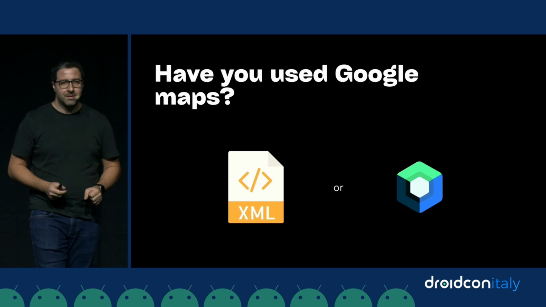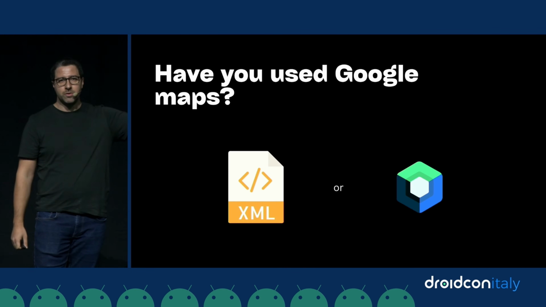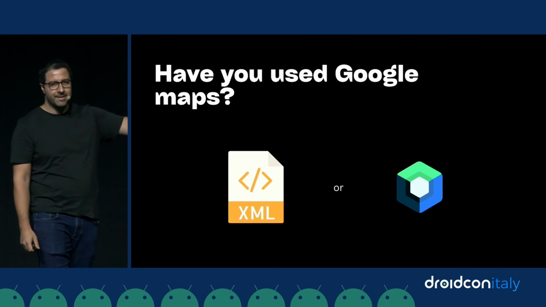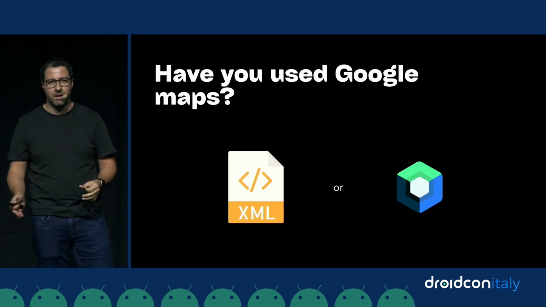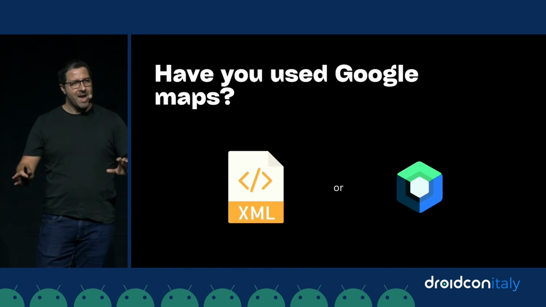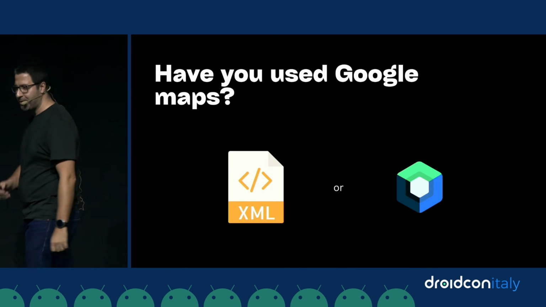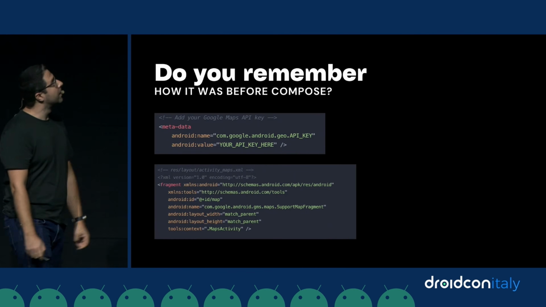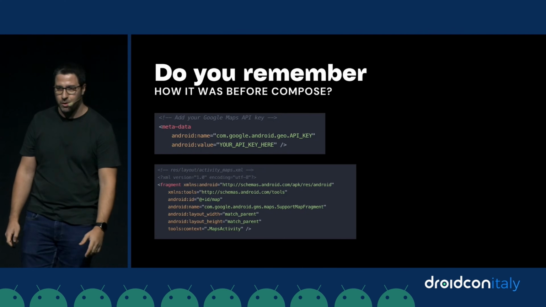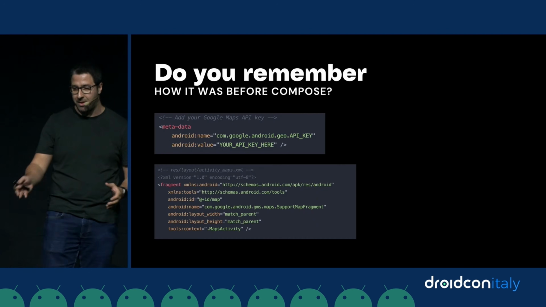Before we start, how many of you have used Google Maps before? All right, half of the audience at least. And how many of you have used Google Maps without Jetpack Compose, so using XML views? Yeah, pretty much the same. So we have some of the old people in here. If you have used Google Maps before Jetpack Compose, you're probably used to something like this.